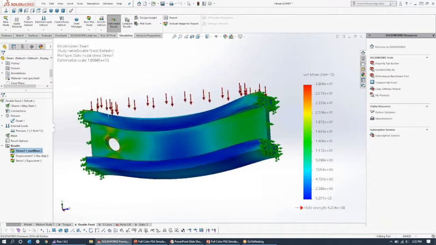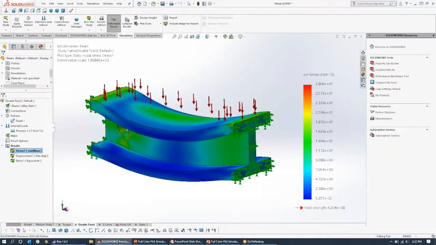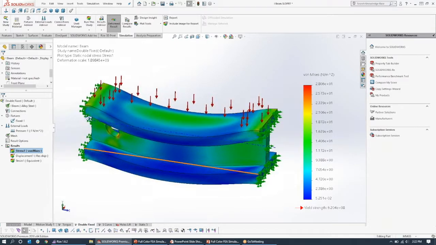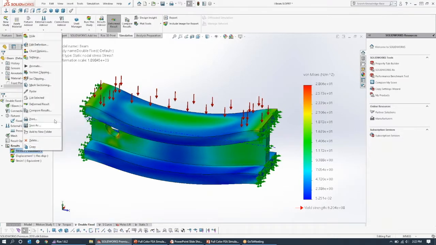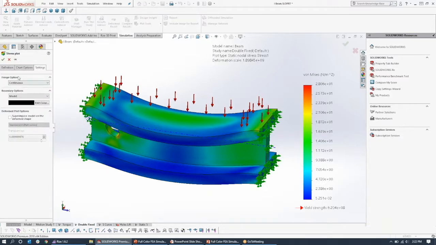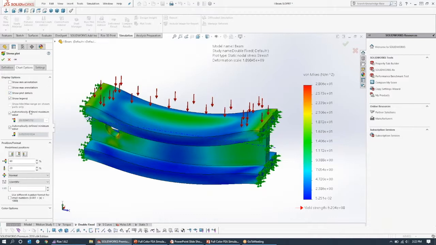So in this part we have a few points of red and the rest of it is really just blue and green. So if we are interested in showing people a bit more resolution in the variety of different stresses over this part, one of the things we could do is change the range of colors that are being shown using these chart options in the settings.